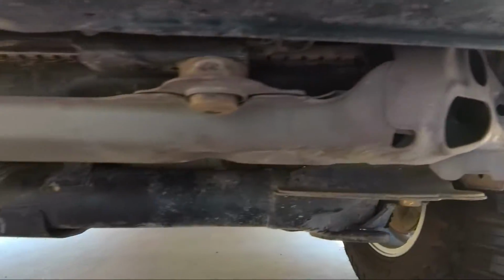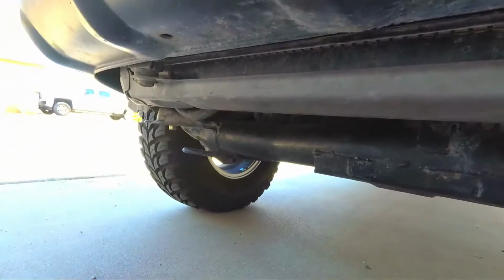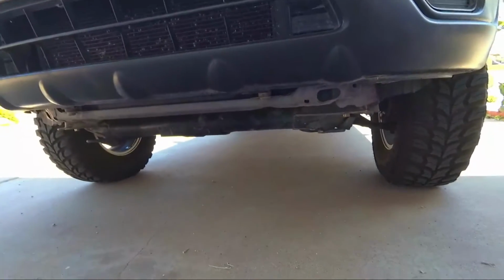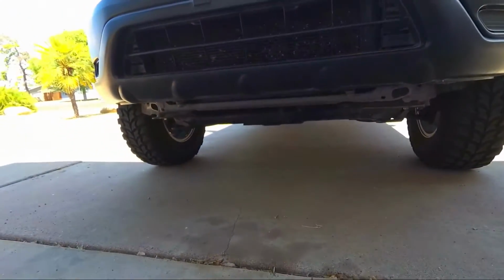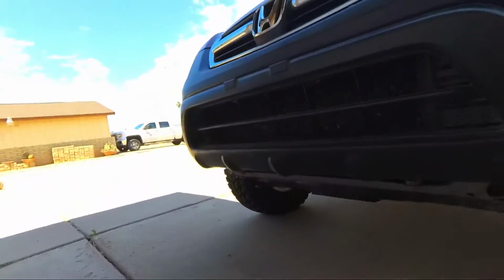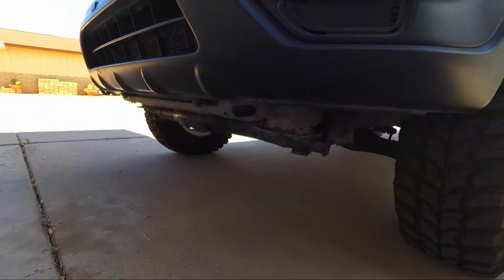And as you can see right here, I think this is supposed to be red. It's got a little bit of red right here. So I'm going to flat black down here today and clean it up a little bit. But I think it does look a little bit more off-roady now, and I do think it looks a little bit more rugged. So that's what it looks like now.